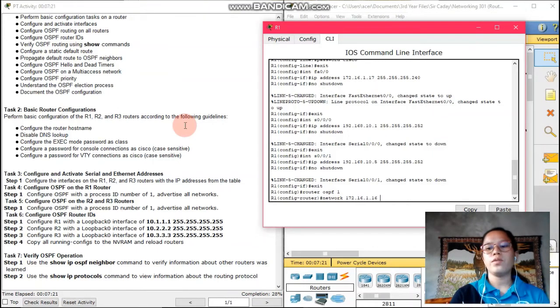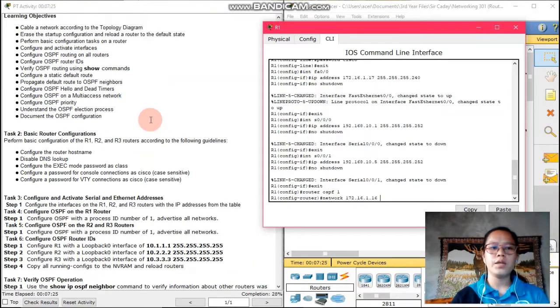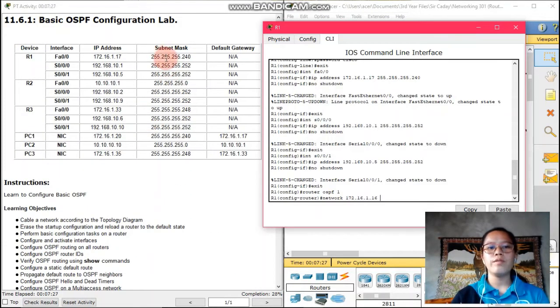Wildcard mask is configured as the inverse of the subnet mask. So here the given is 255.255.255.240. So the inverse of it will be 0.0.0.15, then area with an area ID of 0.